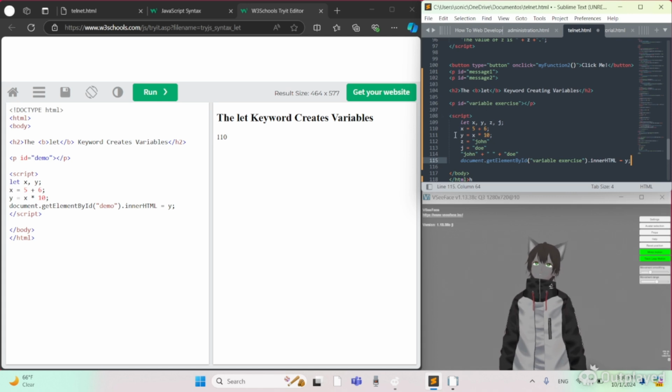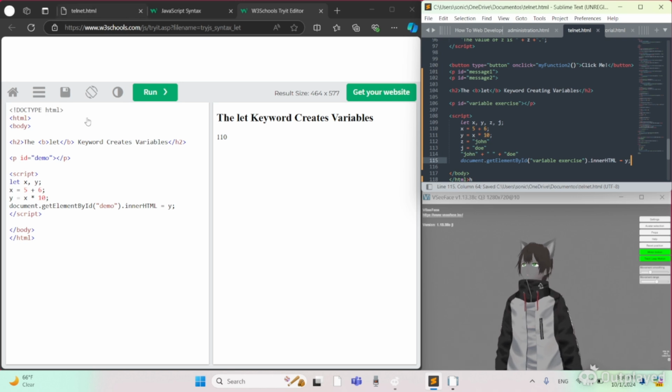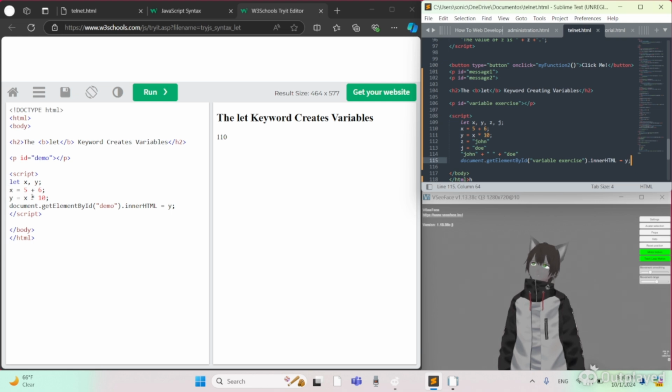Now this is going to do this operation up here. Because y equals x times 10 and x equals that. So y equals x times 10.